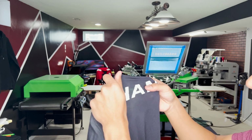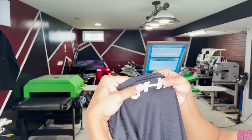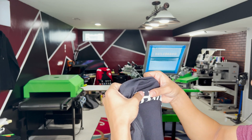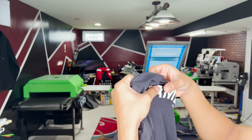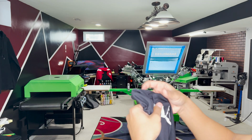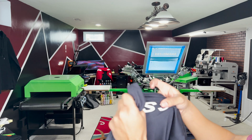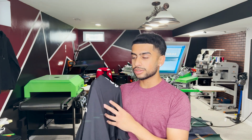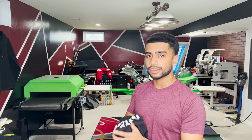I don't want that to happen. You see how it's cracking? This is a great example of what happens when it cracks. You don't want that to happen. Personally, I wouldn't want a shirt that cracks. So what I'm going to do now is troubleshoot right here with you all. I'm going to print that same design again, up my temperature on the conveyor dryer, and make sure it's all going good. So let's go do that.